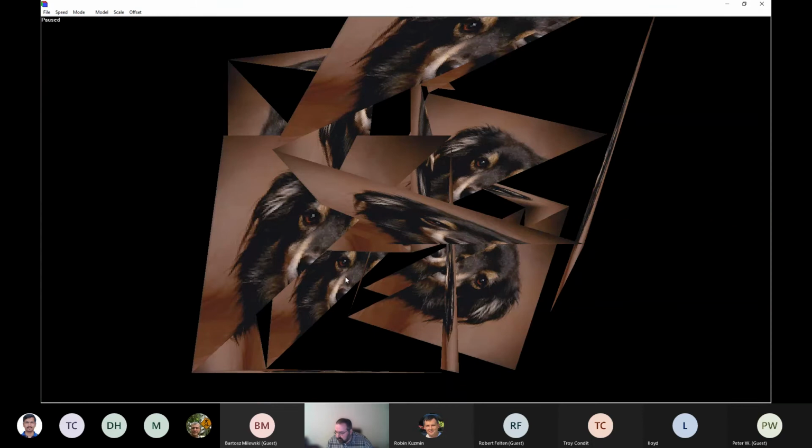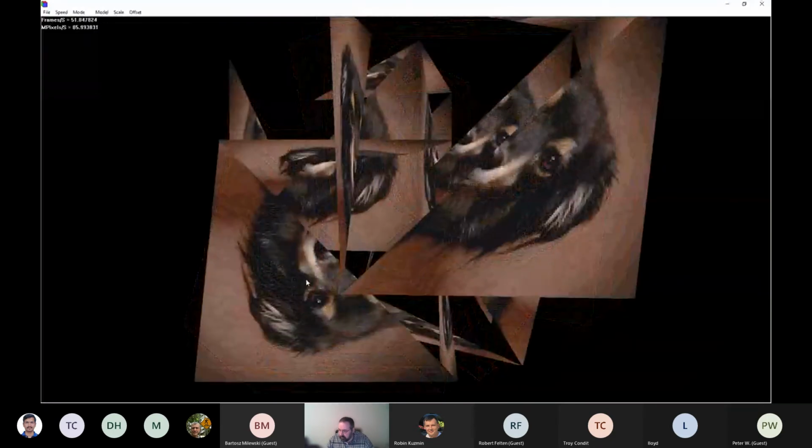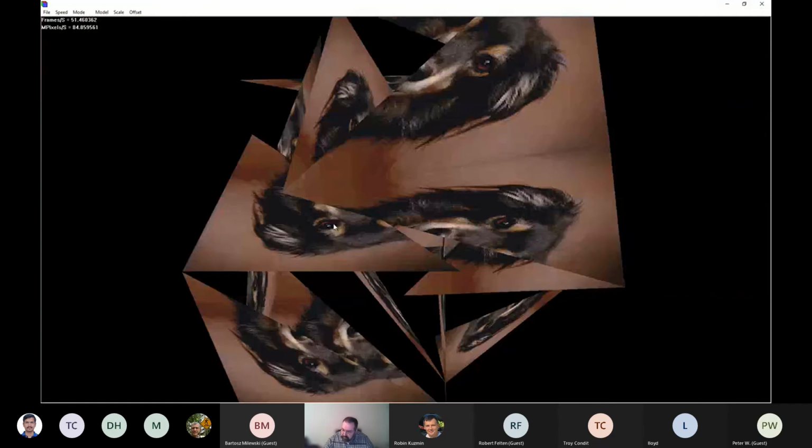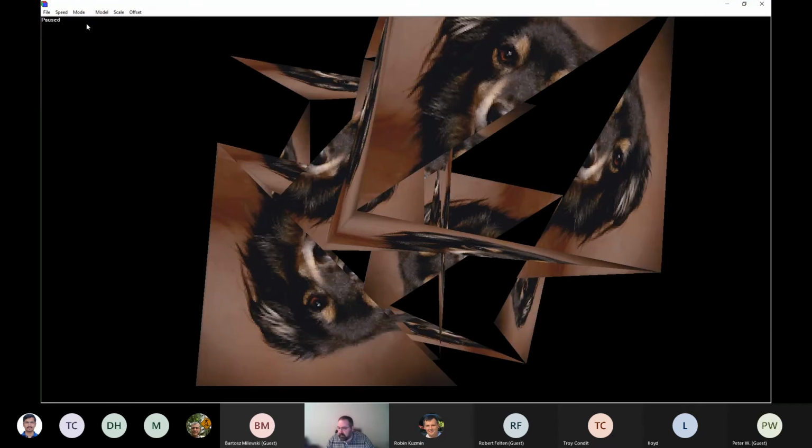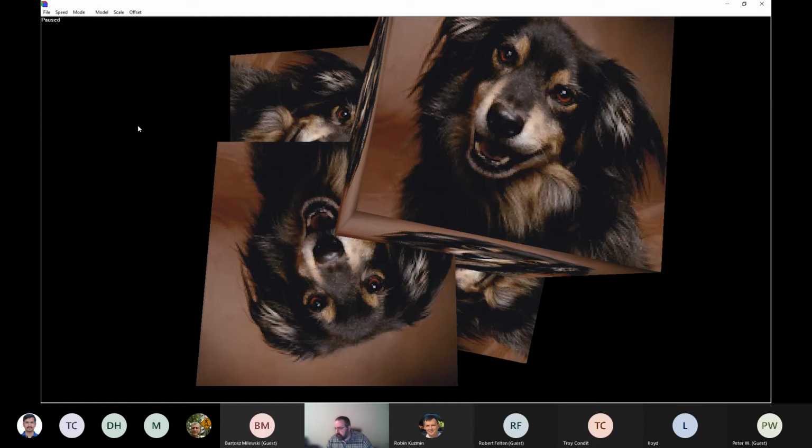This triangle here is the backside as it would come around, but I can see the inside of it because a pixel is zero depth. It's effectively as if it were a transparency that were painted on there. And so we're seeing the back of it. If we're really looking at the backside of a surface, he should be facing opposite directions. When he comes around, his nose is still pointed to the same side, but it's shifted off.